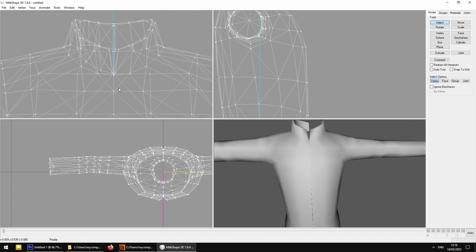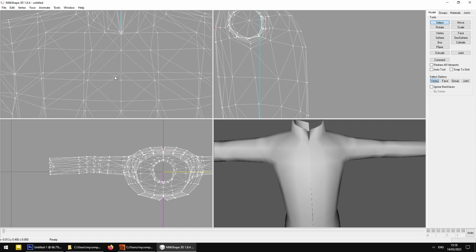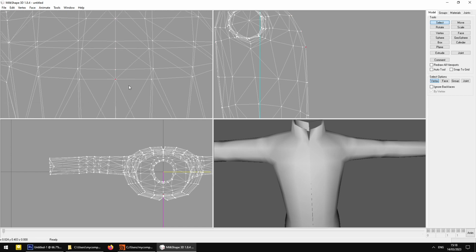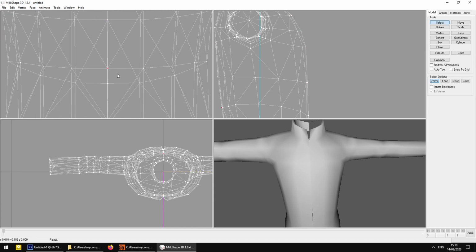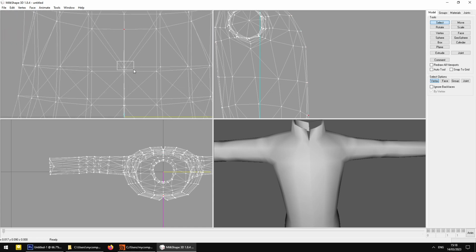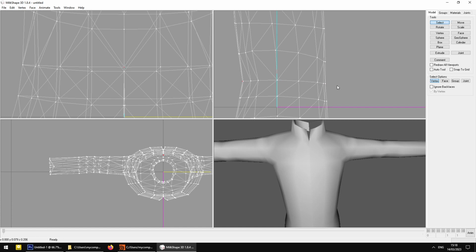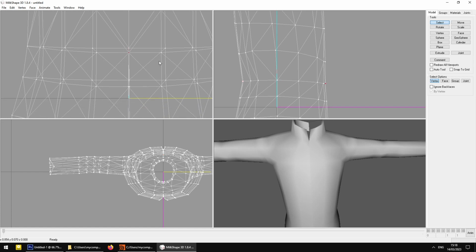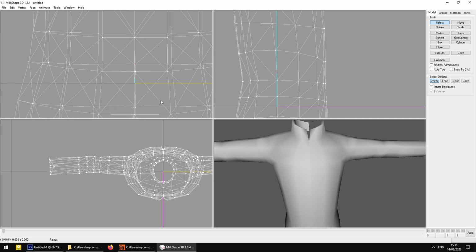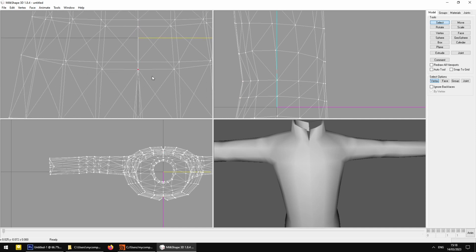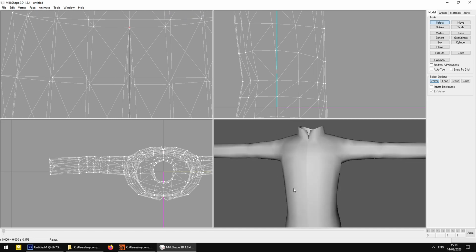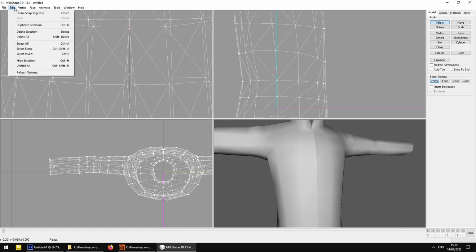So you have to go manually and start snapping them together along this axis. I'm selecting them and using Control N to snap them together. You might be able to see some movement. You have to be careful not to snap them back to front. So yeah, let's see if that fixes it.